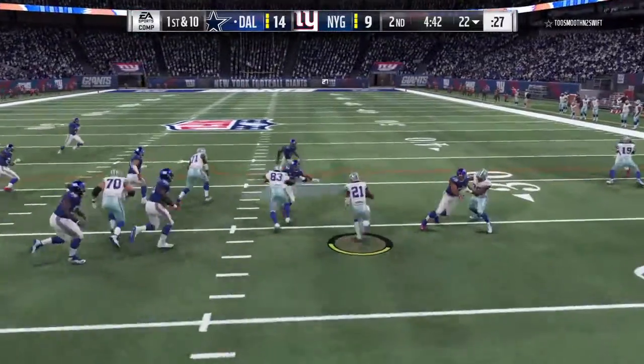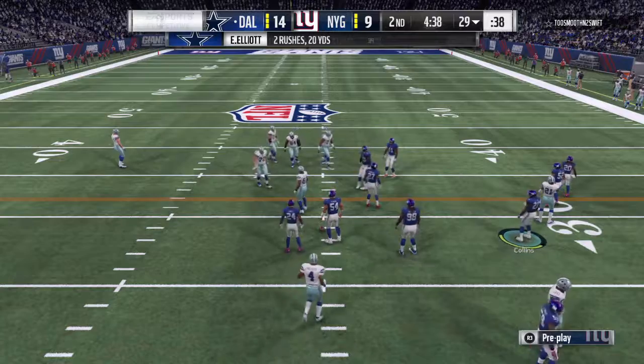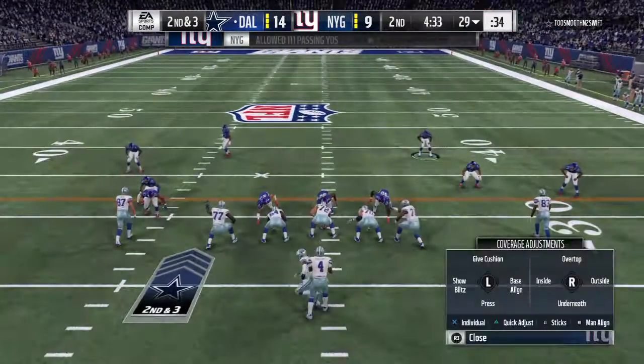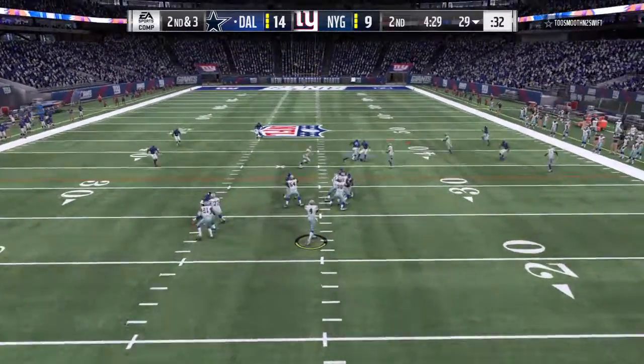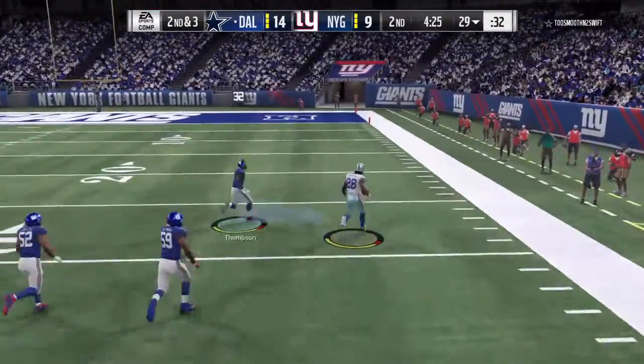They'll start the drive with Elliott. And he's able to plow forward up to about the 29, just shy of the 30. 7 yards on the pickup there, and it'll leave him with a 2nd and 3. Well, no matter how they phrase it, staying on schedule, staying ahead of the sticks, whatever you want to call it, 7 yards on first down, that fits the bill.